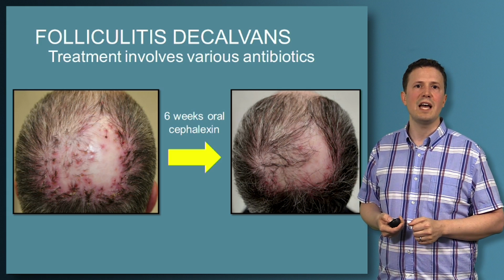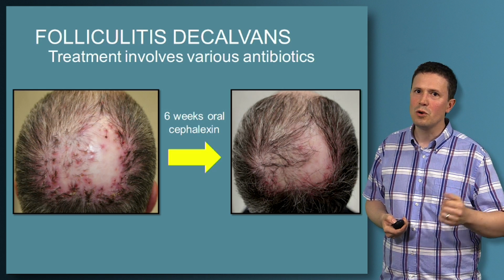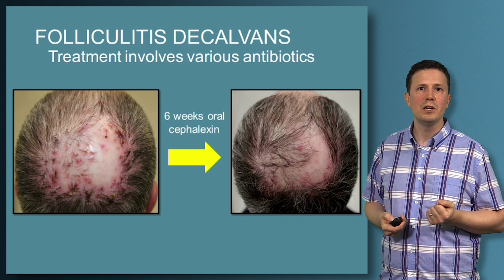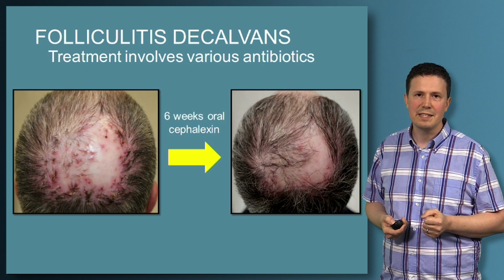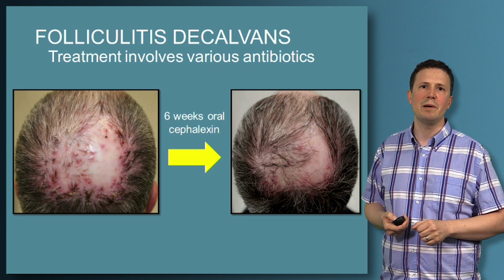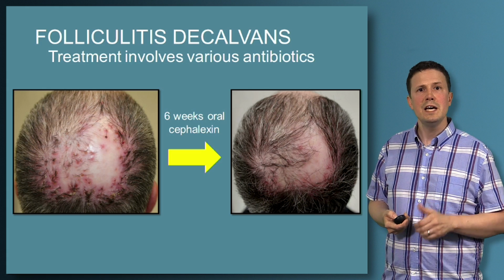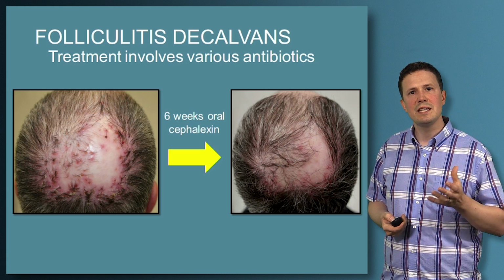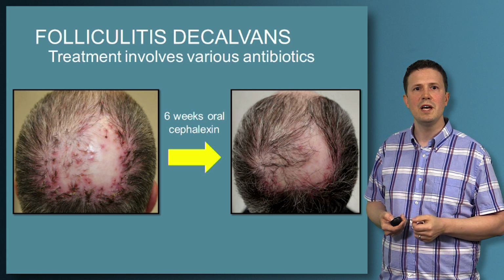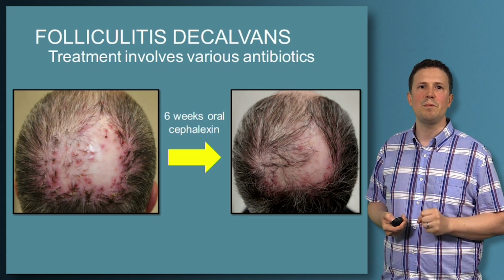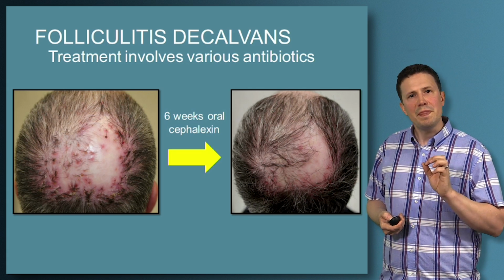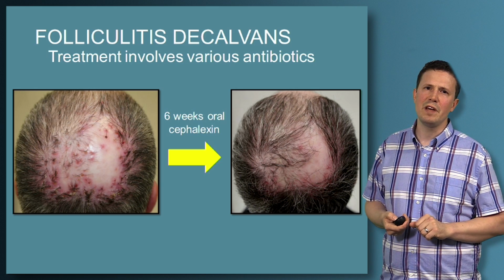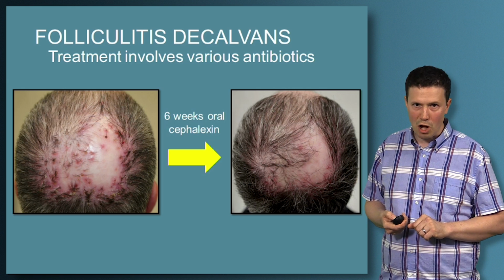Treatment often involves antibiotics, often long courses of antibiotics. And when the swab comes back from the lab, we look at what the cultures and sensitivities are, and that is the antibiotic that we prescribe. This patient was given cephalexin, and after 6 weeks, you can see that the redness in the scalp has improved, the pustules in the scalp have diminished. But the important concept in scarring alopecia is that the vast majority of the hair that has been lost is lost permanently.